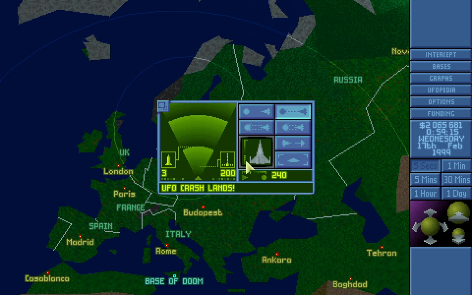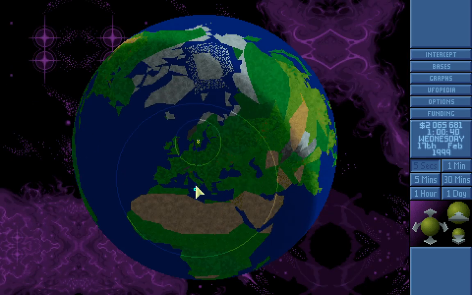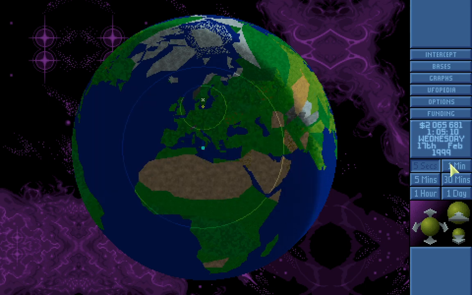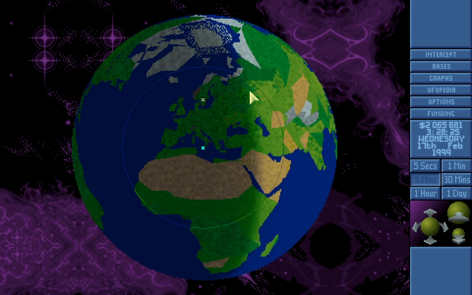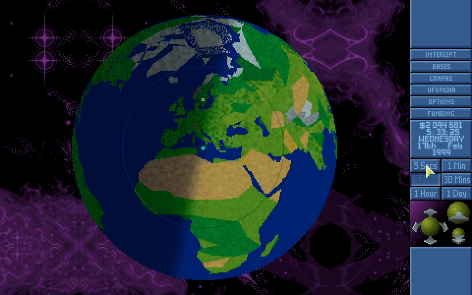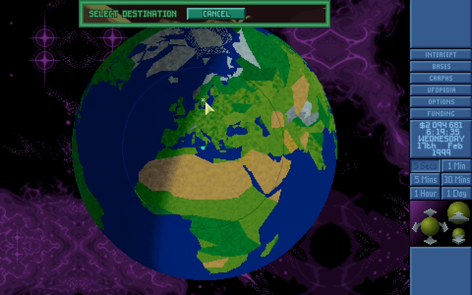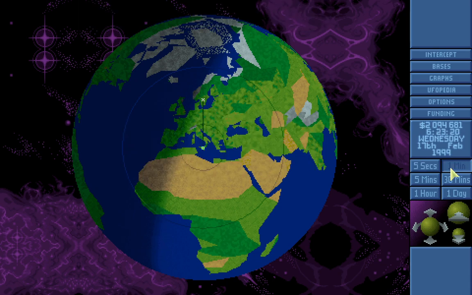There you go, crash lands. Oh, I forgot to show you that one. It was a very small craft, like a one-man alien craft. It's very small. So we're going to wait until the sunlight comes around, and then we're going to launch my Sky Ranger, and we're going to get some real easy ones.